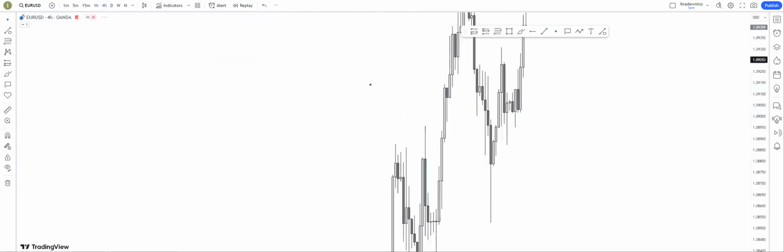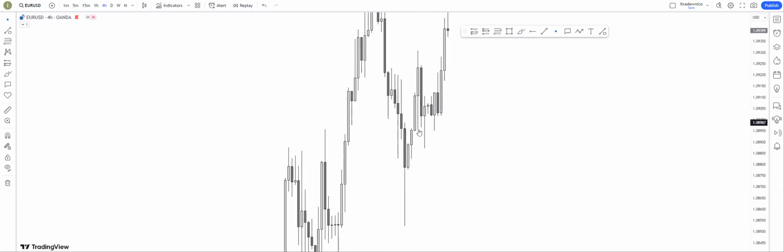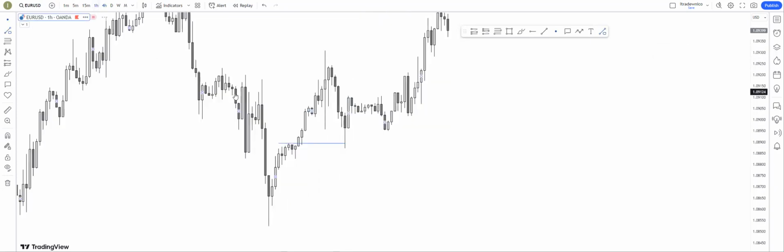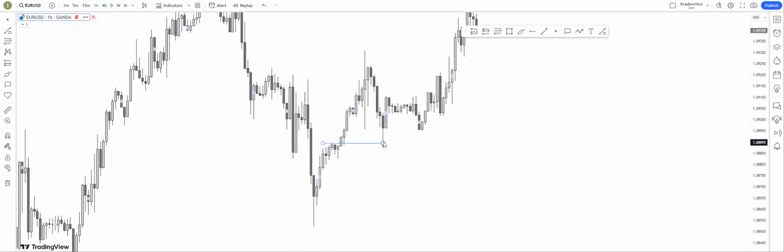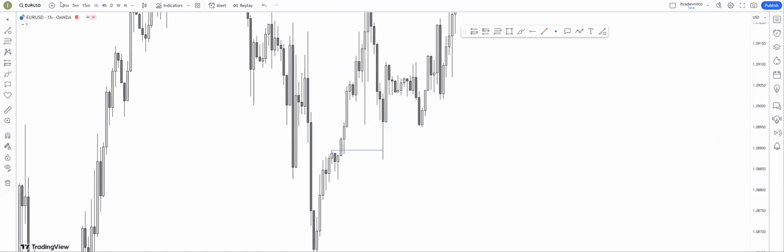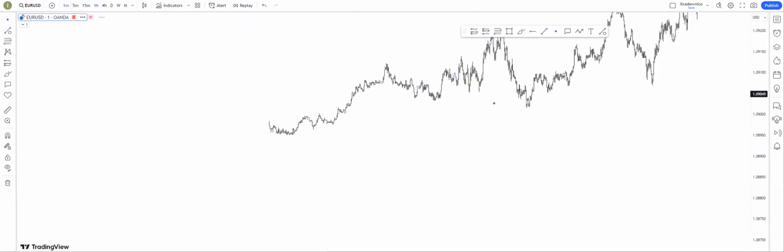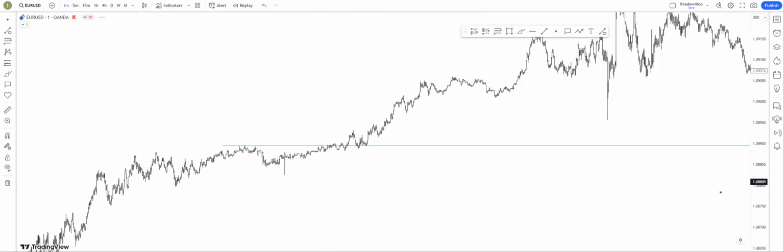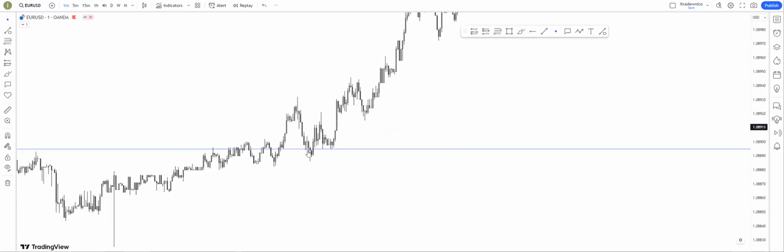So let's go over the 4-hour, where you see the closest POI is the inducement. You have this wick or this hidden base right here. Hidden base is closer, so we're gonna take it. You're gonna break this down, and this was my entry. Now you can line this up to whatever you want. You can even go, let's say, to the 1 minute right here and just take the wick length up to it.